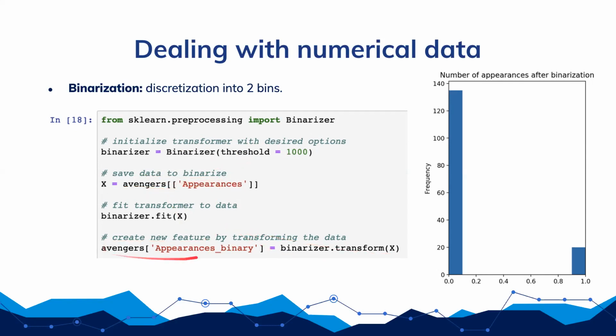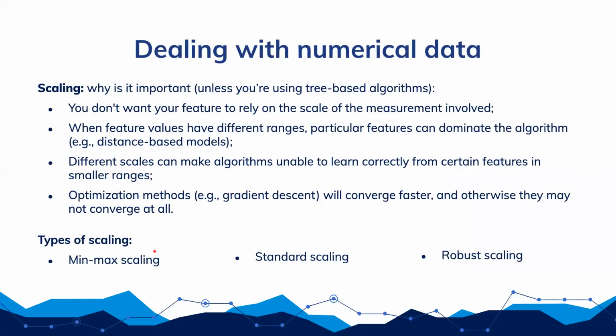And in this case, I'm adding the result to a new column. Okay? Now, this was just transforming continuous data into discretized data. One thing that we've talked about before, I think yesterday, was about scaling and normalizing data, especially if you're not using tree-based algorithms, as we discussed this morning. In many machine learning algorithms, having numerical data with completely different scales may really impact the performance of your model.